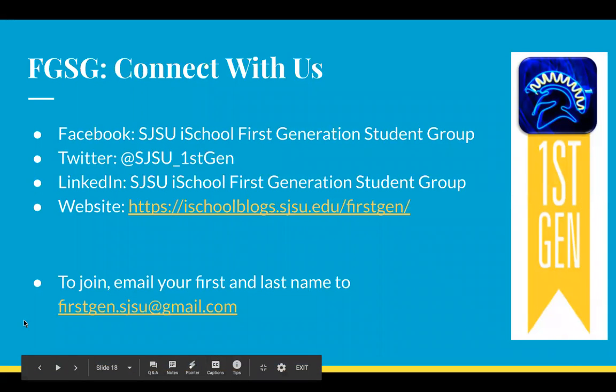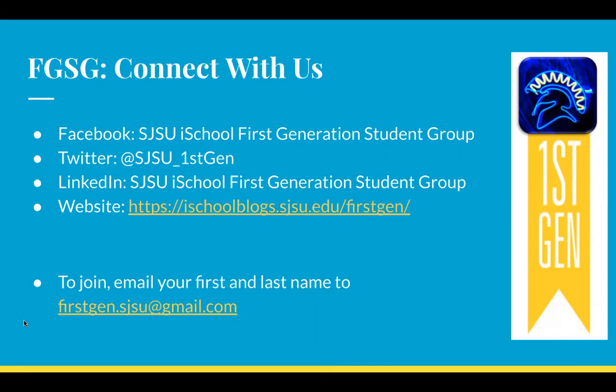Thank you. So if you want to connect with us, we do have a number of ways to connect. We have a Facebook group, Twitter. The Twitter's a pretty fun stream. We try to do live updates when we do hold meetings, especially when we have guest speakers like first generation faculty members and whatnot. We also have LinkedIn, and then we have a website. So you can find our blog posts shared on any of those platforms, and please do join if you can. And if you wanted to join our membership group, you can email our firstgen.sjsu@gmail. That is also available on our iSchool blog, if you forget or don't write it down at the moment. And then the next slide, please.